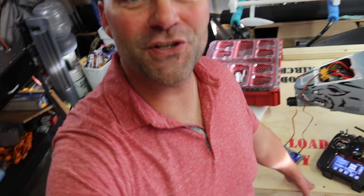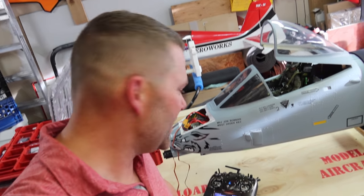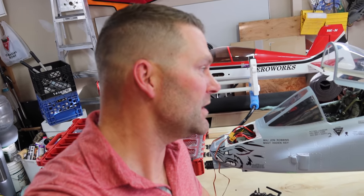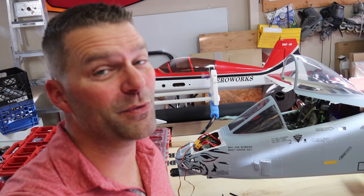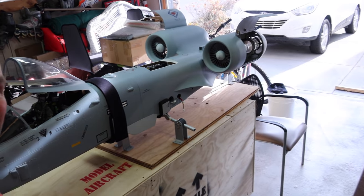As to be expected, the engines run like a finely tuned Swiss watch. No issues at all. They ran for about five minutes, extremely fuel efficient on this aircraft. I think we're going to get about a 10-minute flight on this A-10. Restart was really quick, and acceleration speed easily hit under four seconds — about 3.5 to 3.6 seconds on these twin engines. Very impressive.